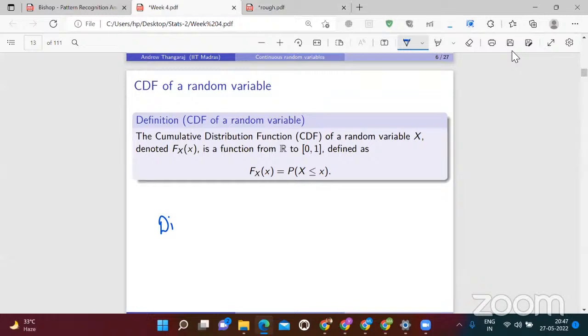So if I calculate the CDF at x equal to 3, it means CDF at 3 will include probability at 0 plus probability at 1 plus probability at 2 plus probability at 3. So that will be my CDF. At every point there will be a jump. While moving from 0 to 1, it will jump with respect to the probability at 1. Moving from 1 to 2, again there will be a jump as per the probability at 2. And at 3, again there will be a jump equivalent to the probability at that particular point. So this is called cumulative.